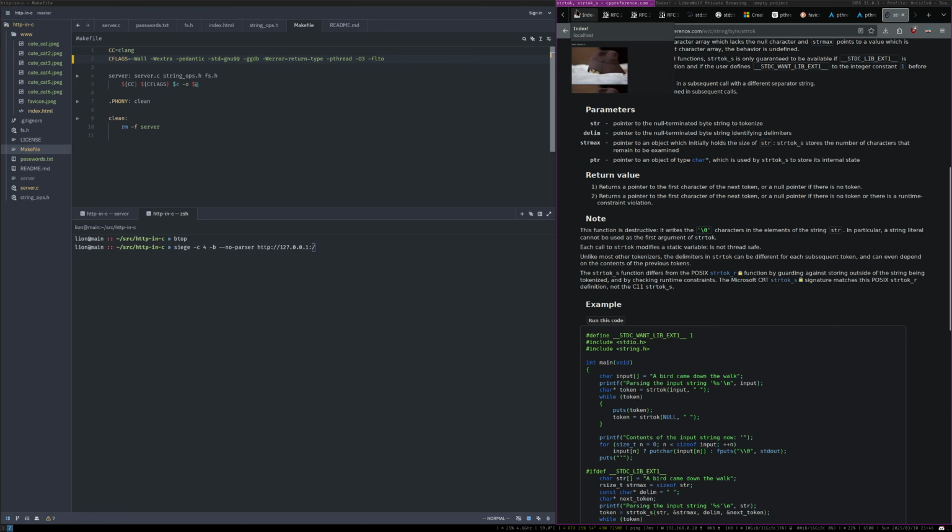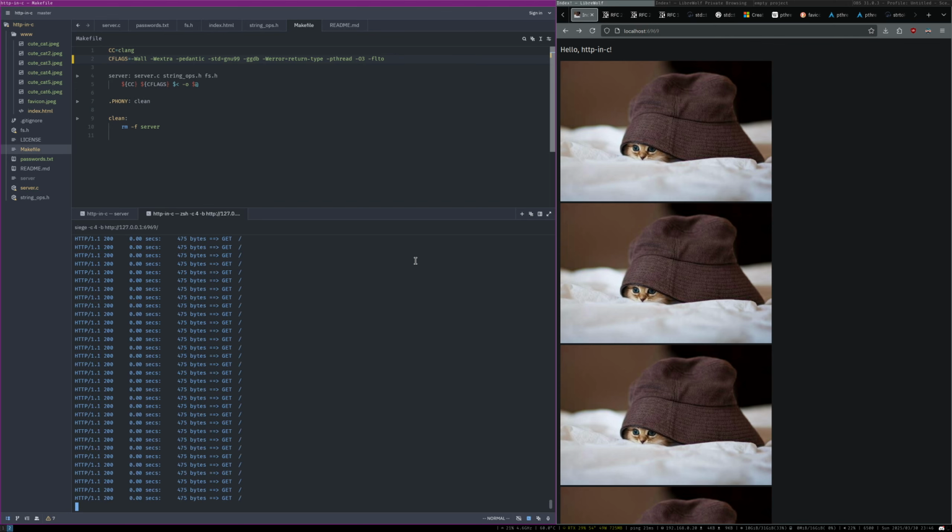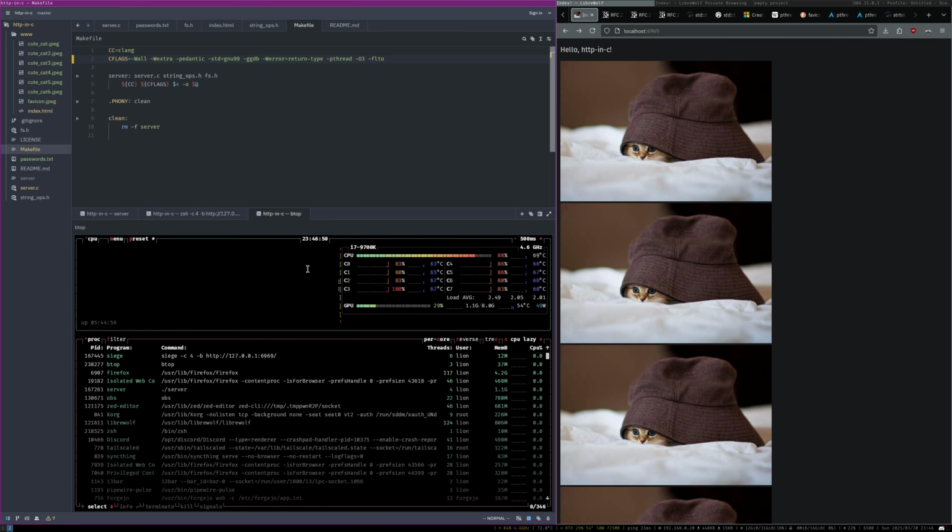What's the port? 6969? Wonderful. I'm so funny. And we do actually want to run the parser. And so let's see how fast our implementation is.